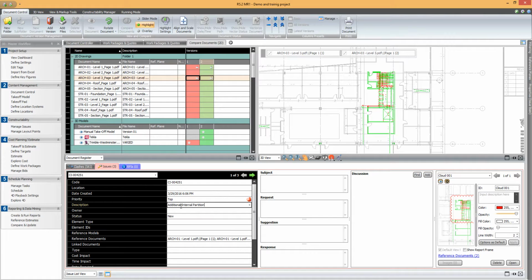We can track them by priority, but for now I'll just stick a little description in here. And then also, just change it back to high, also I can start to add a discussion in. So with multiple people using Vico, we can have a chat, it logs who said what, what date it was uploaded, so we can track it that way.